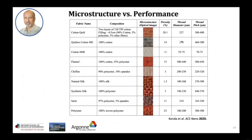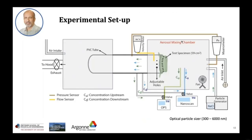So what we did is we took a whole bunch of different fabrics and weaves that are available commercially, and we decided to test them. And here is a table of that list. I will talk about some of the ones that we felt worked quite well a little later.